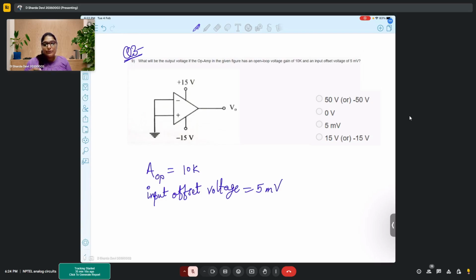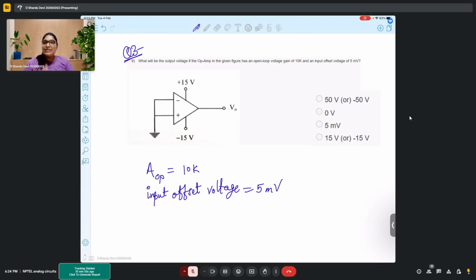So what we do is, we start applying some small voltage to one terminal of our input, and we try to bring our output to zero. Whatever voltage you are applying to the input, you start increasing it, and at some input voltage that you have applied, you see that your output voltage goes to zero. So this extra input voltage that you apply to get the output voltage as zero in an op-amp, we call this voltage the input offset voltage.